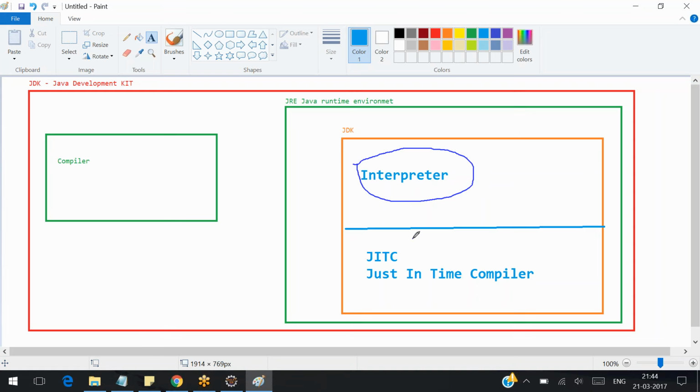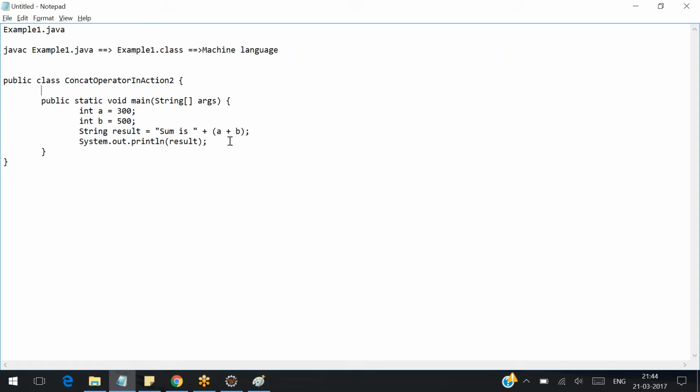Then what is the use of just-in-time compiler? That's the question. What the Java guys have done is something like this. I have not told you anything about for loop, but just consider there is a for loop. Say int i equals 0, i is less than 10,000, i plus plus.